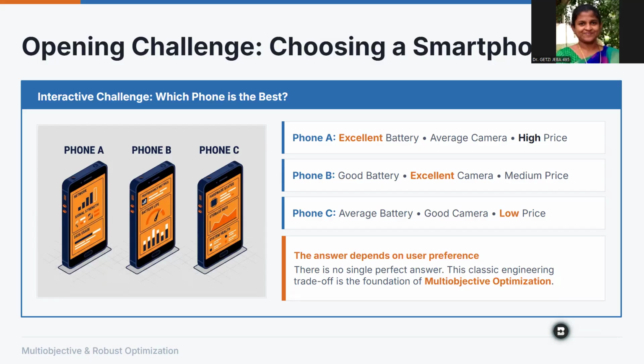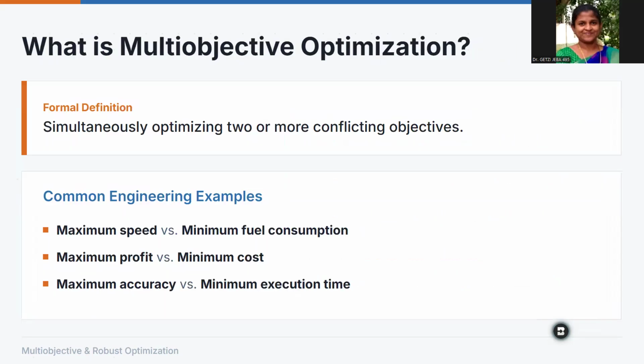Right? So there is no single perfect answer to select among all these phones. Suppose I just choose the battery, obviously I have to compromise on the price. So there is no single perfect answer. So this is an example of multi-objective optimization. Many times the optimization may be multi-objective, in terms of I should have an excellent battery, at the same time the price should also be optimal. So there can be different objectives for my aim.